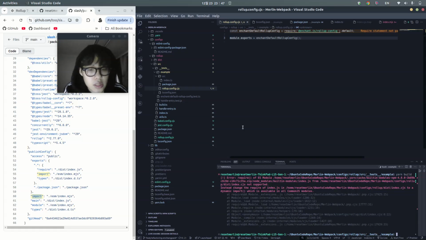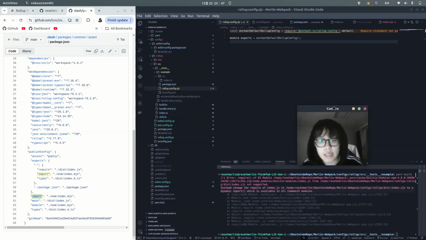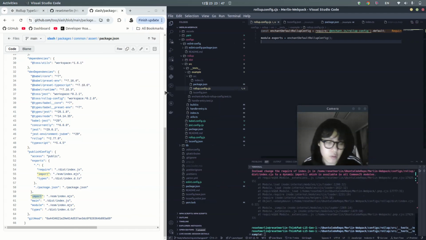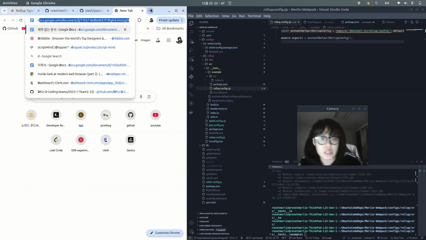I don't know. Actually, I don't know. The npm module is in Rollup. This CJS is not supported. Instead of changing it to require in index.js, it's saying to use dynamic import. But I think that's not the right choice, because if you're making a library, you could use CommonJS, right? So I'm just going to ask a question.